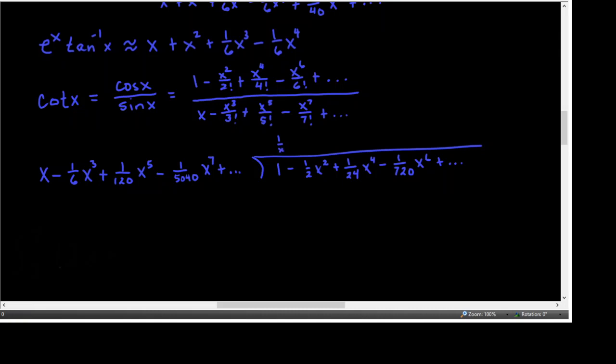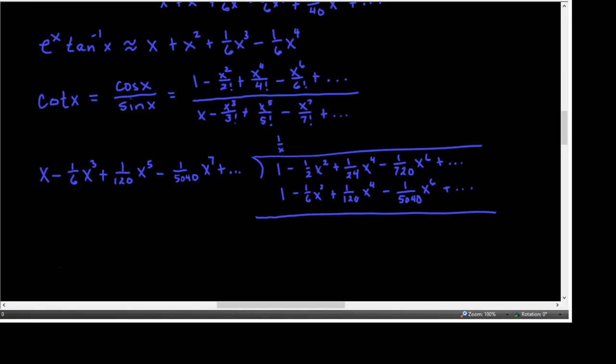So then I multiply that answer on top, 1 over x, by each of the terms in the series out in front. So 1 over x times x is 1. 1 over x times negative 1/6 x cubed is negative 1/6 x squared. Then 1 over x times 1 over 120 x to the fifth is plus 1 over 120 x to the fourth, and minus 1 over 5040 x to the sixth, plus dot dot dot. And then what we do is we subtract.